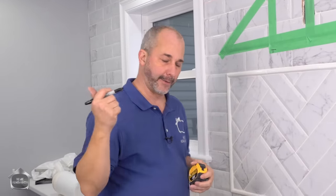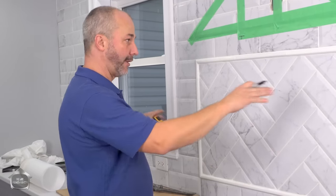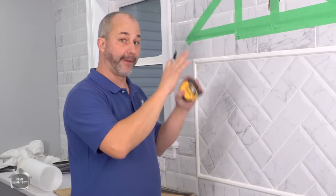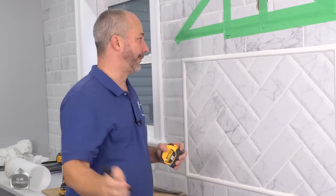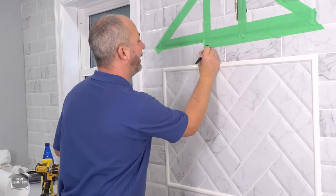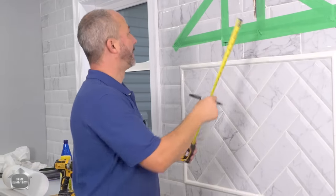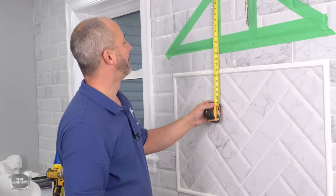Now remember, in earlier videos, we used the laser level to put our plugs on the wall, to set our countertop height, to install all of our tile, everything. Everything in this room, even the windows, has been done with the laser level. So by using it now, we are going to guarantee everything is going to be absolutely perfect. This is one thing you just don't want to live without.